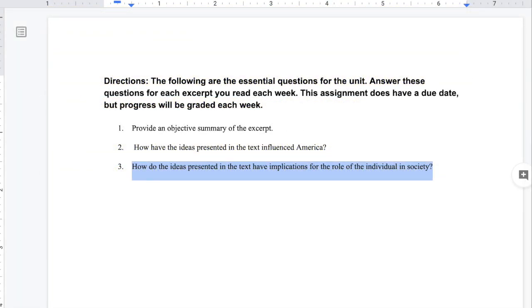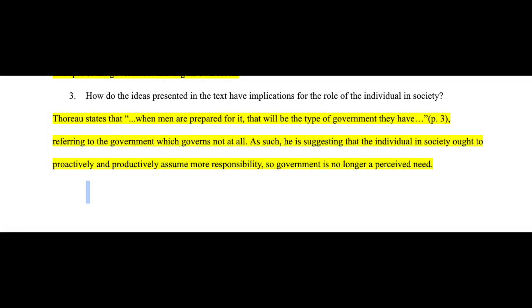And this last question is basically asking what the ideas presented in the essay mean for individuals living in society. For example, what should the individual do to make these ideas come to fruition or to make these ideas work? How can individuals living within a society ensure these ideas are being implemented or promote these ideas? These are all things to consider. My answer considers what an individual citizen can do to make the idea of having no government work.